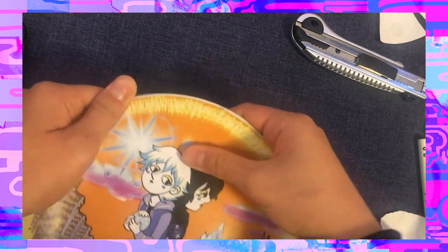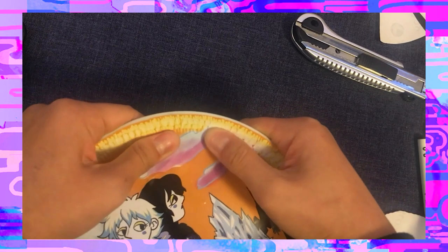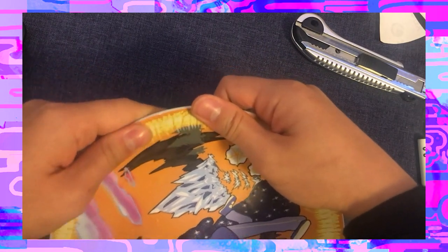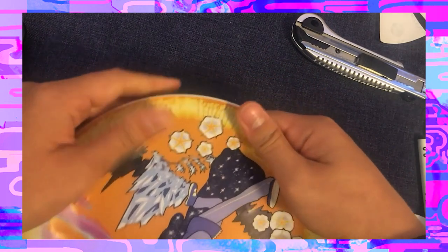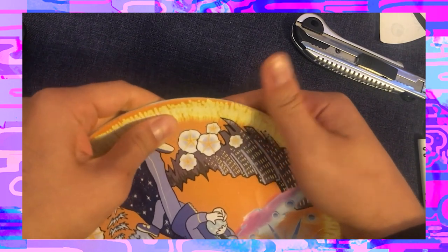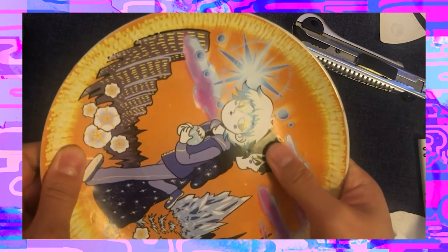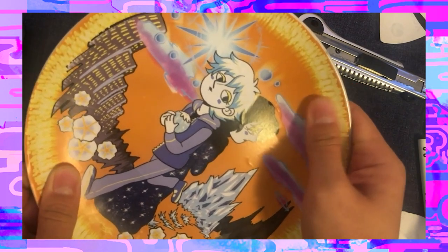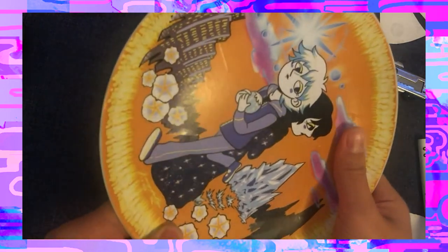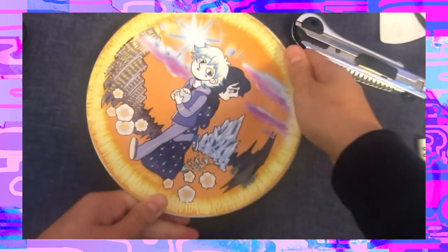Going back over the image and pushing any air bubbles out and making sure that the sticker is properly on. This seems all right for now.